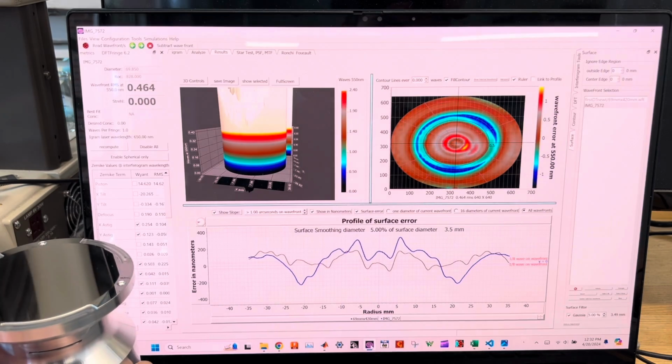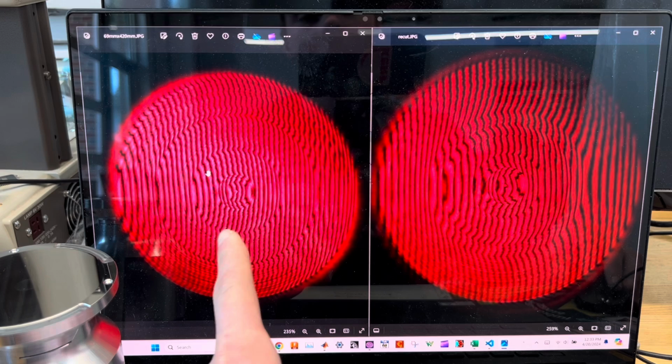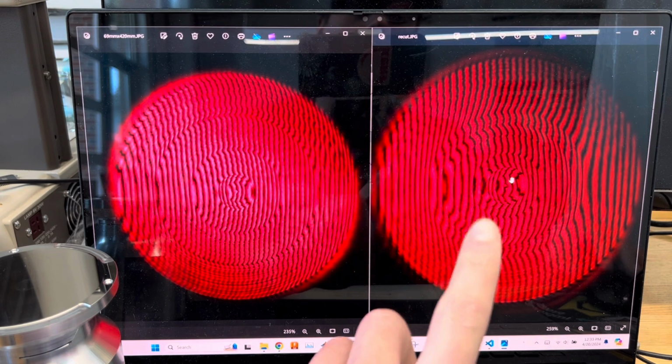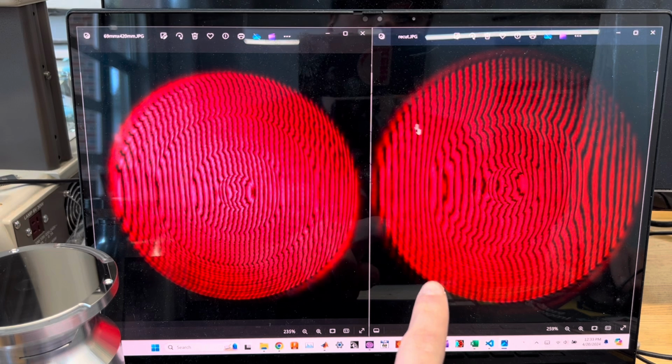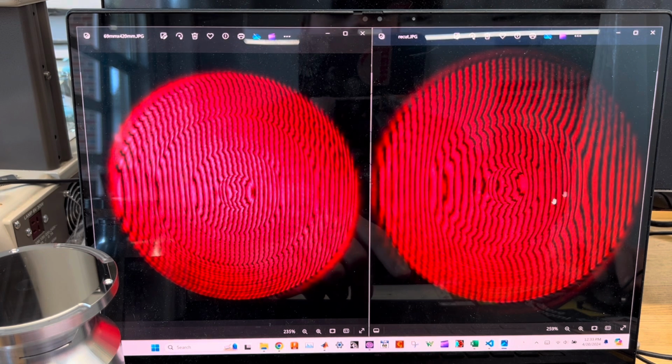If we compare the two interferograms here, this was the first one, better form, but worse waviness, and then here on the right, better waviness. You can see the fringes are much less sawtooth shaped. These are very jagged, ribbly fringes, but somehow, and you can see the little dip right here, much worse form around this ring, and then a very similar feature towards the center. I don't really know. There's some stuff to figure out.